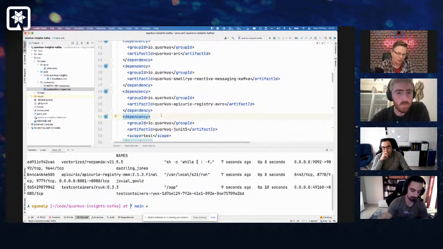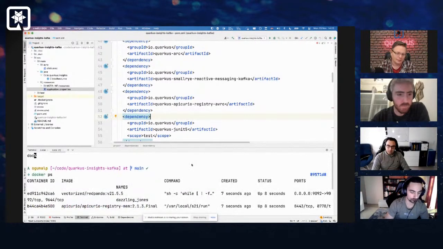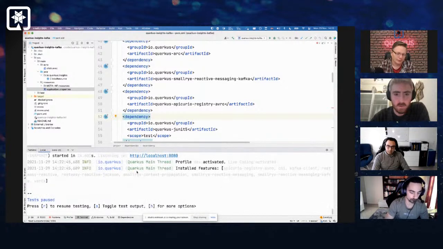In this case, we are using Redpanda. You might be targeting a traditional Kafka instead, but Redpanda has the advantage of being a lot faster to start up.